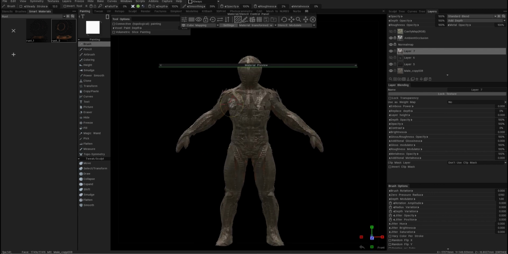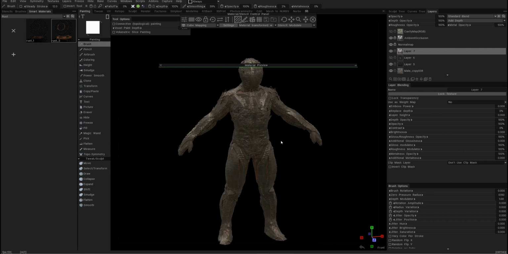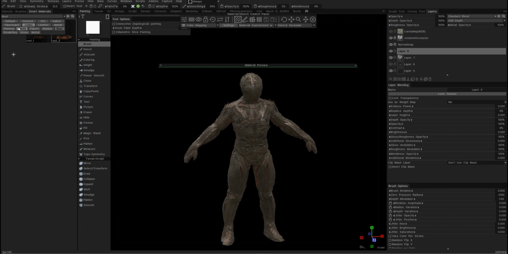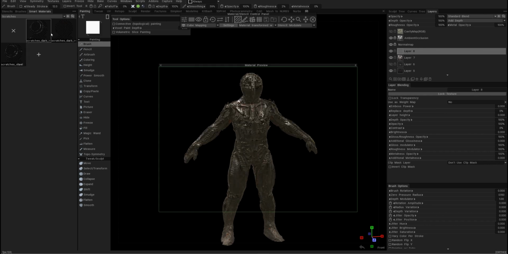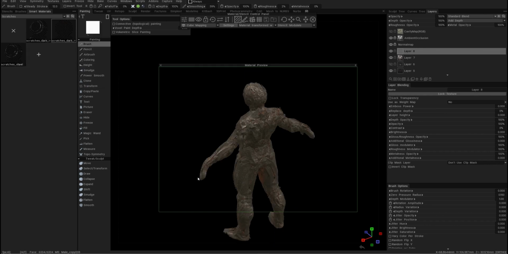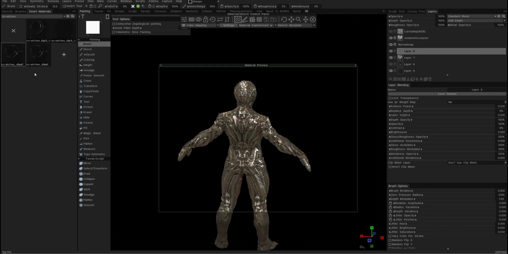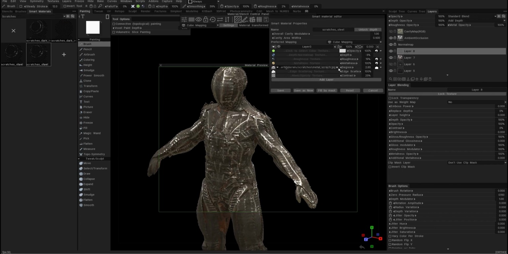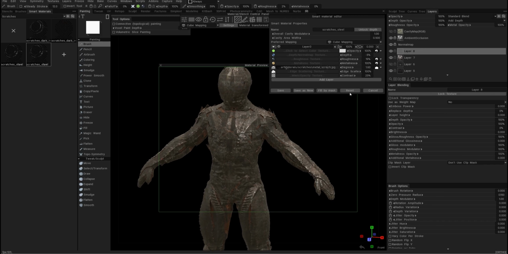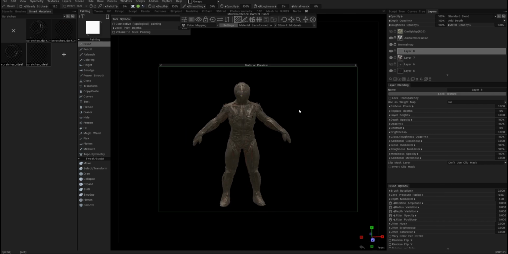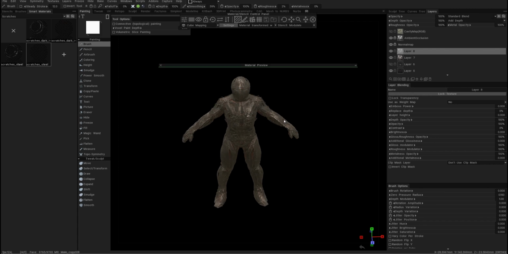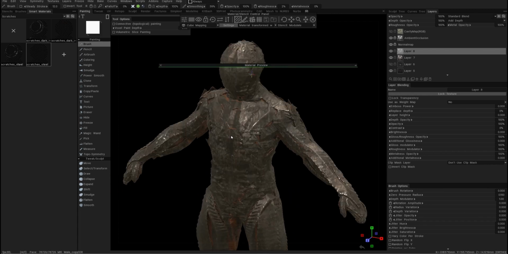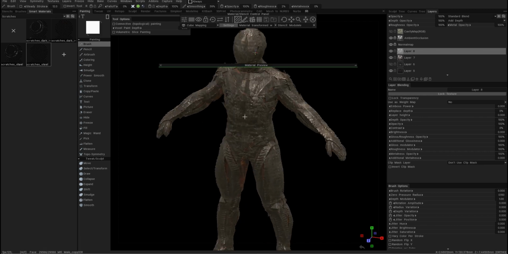Switch to different lighting. Every now and then I can also go into the render room and check how it looks when it's rendered. So I like this scratches material. I can see here I play with the degree level to see how strong or not strong I want the scratches to be, or like metallic unfold and metallic reveal.